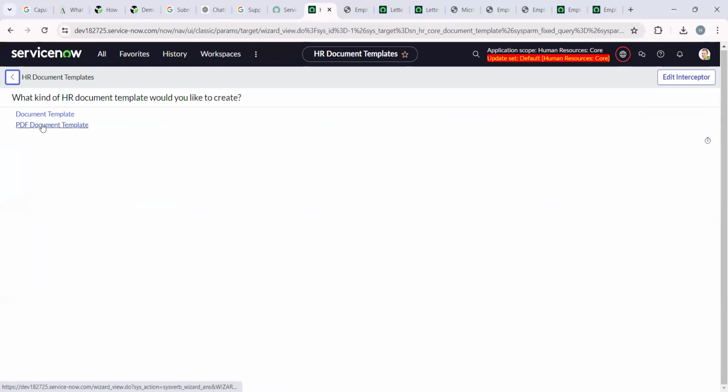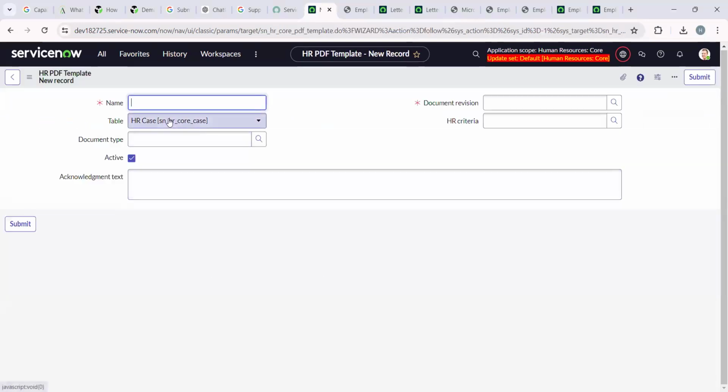I can create a PDF document template or a document template. Both will work over here. Now I'm going to select PDF document template. For which HR case, I can choose myself. Let us choose my HR things as letter of resignation, or any other name that is related to it.